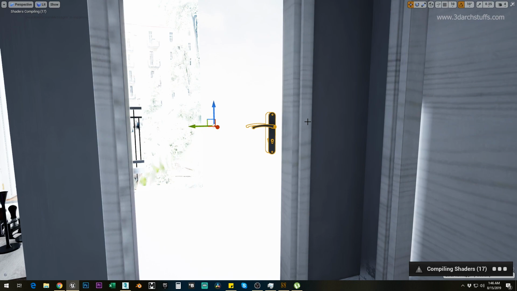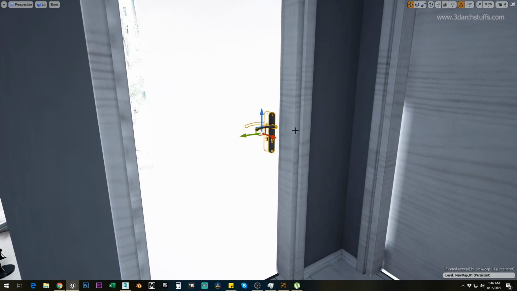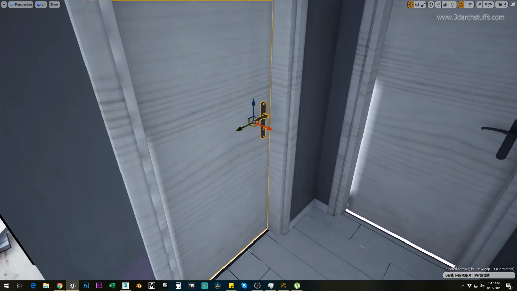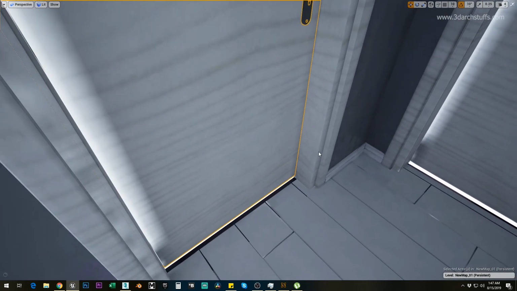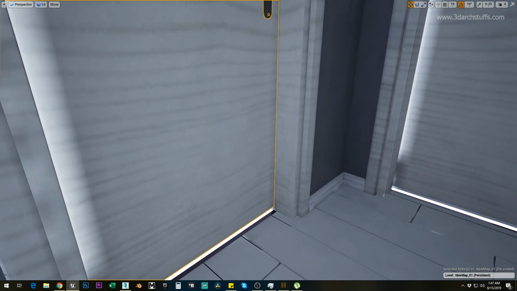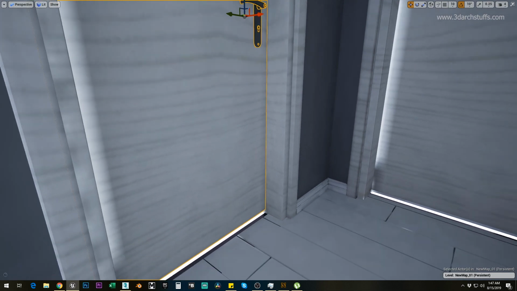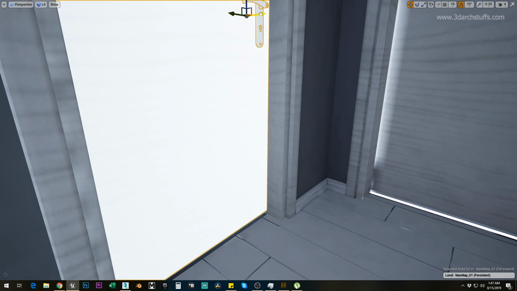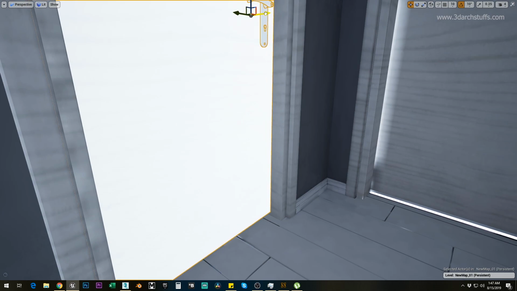Now I'll press Ctrl G to make a group out of it, and then Ctrl H, and then I will select this and this, and I have to bring it a bit inside because I see a gap here. So to fulfill that gap, I'll just bring it a bit inside, like this.